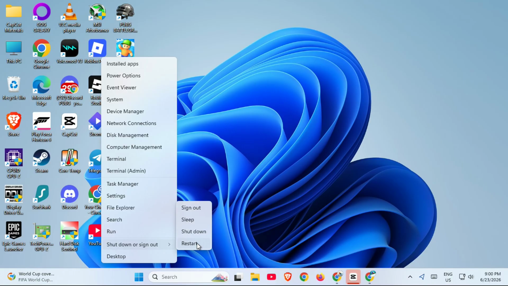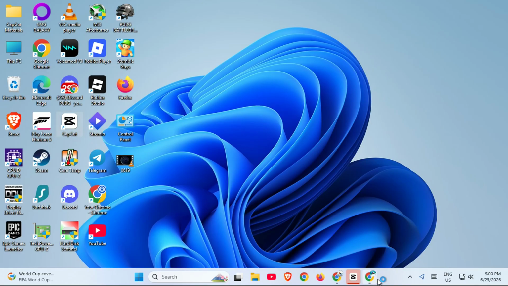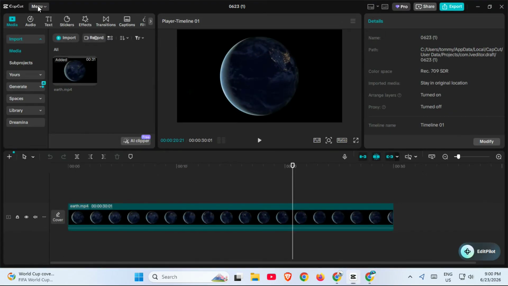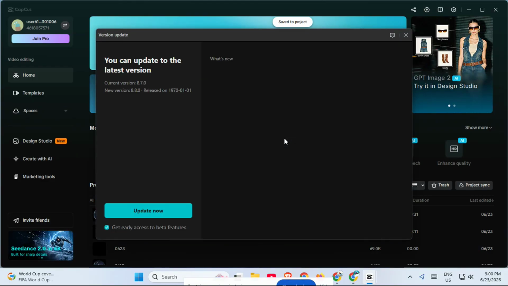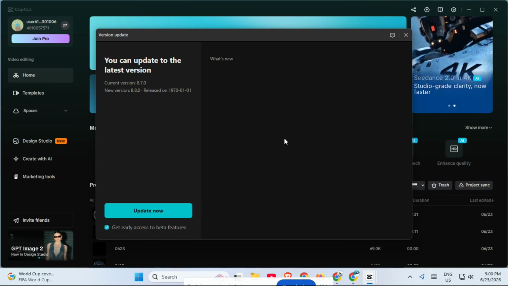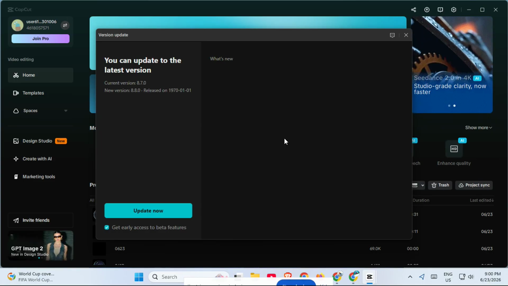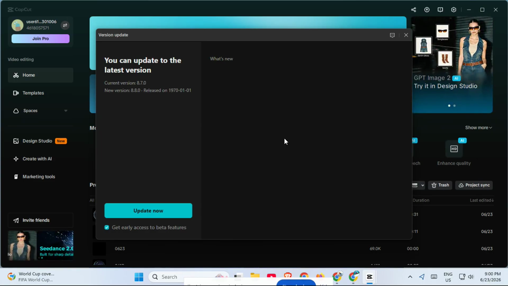If you're still seeing the issue, the next step is to refresh CapCut and make sure it's updated. Close CapCut completely, then reopen it from your desktop or start menu. Once you're back on the CapCut home screen, look for the update icon and install the latest version if one is available. Keeping CapCut updated is important because newer versions often include bug fixes, performance improvements, and compatibility updates for GPU-related problems. If there's an update waiting, install it right away, then relaunch the app when it finishes.